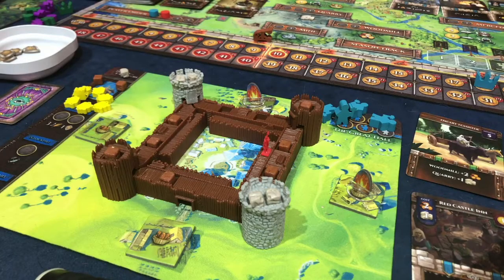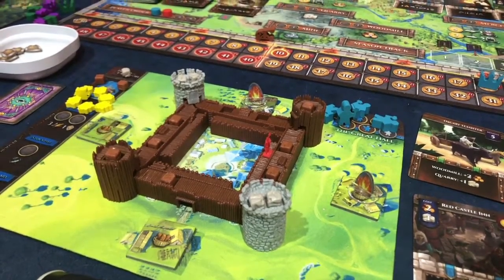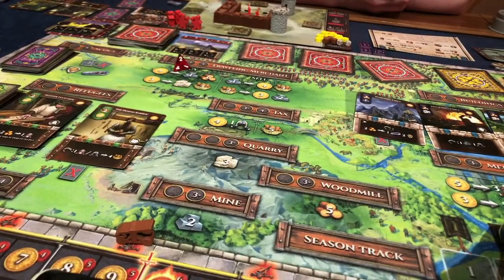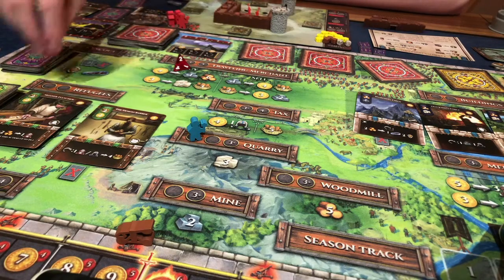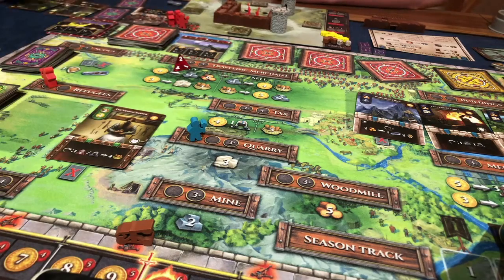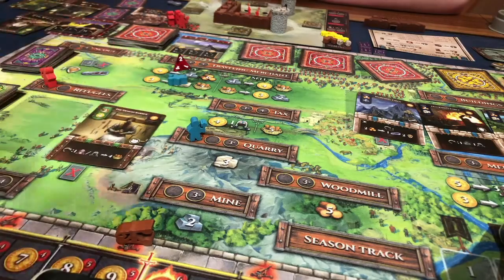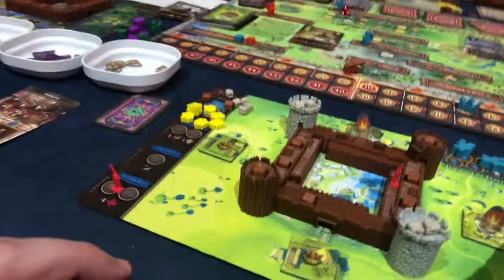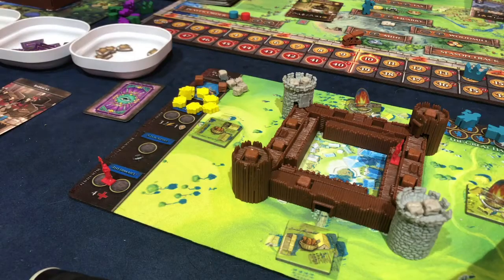So, what do I want to do here? I think I'm going to go to the quarry for 4. Alright, I'm going to go to the refugees and get this guy for 2 food and 2 gold. Okay. I'm going to go to the traveling merchant, and I'm going to spend 4 gold. 1, 2, 3, 4, and I'm going to get 1 iron and 6 wood. Alright. I'm going to the quarry to get 4 stone.